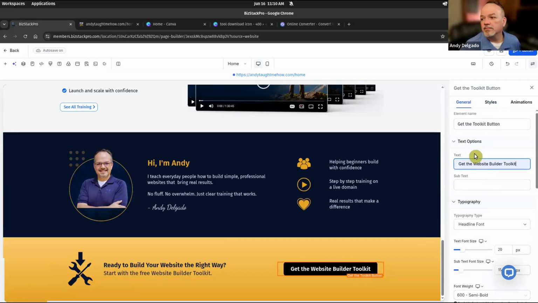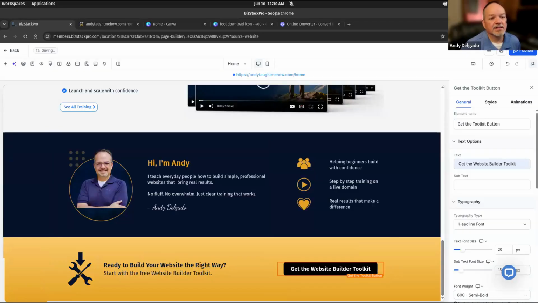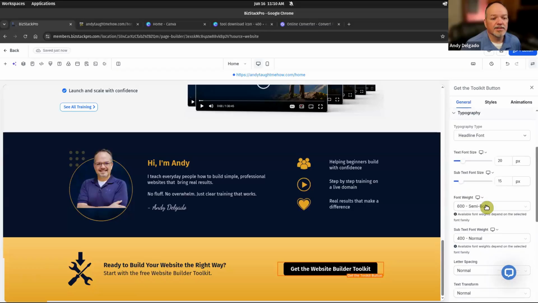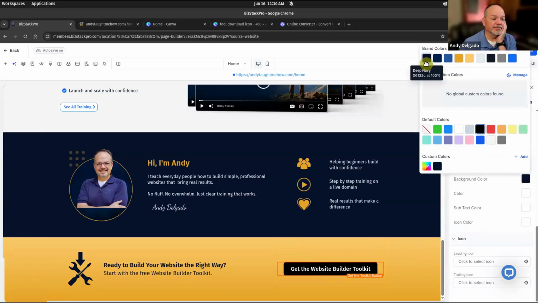And then, so it looks like that font is too bold for me. So we're going to drop that down to just medium and see what happens. Now, we will add our hover action to this, but I believe we've got to build a special CSS because this has the dark background. Well, it doesn't yet, but it's about to. Background color, deep navy. Boom.